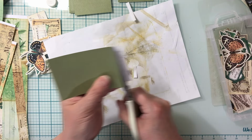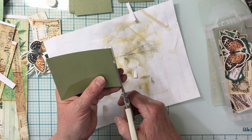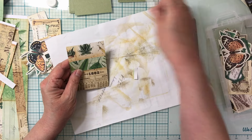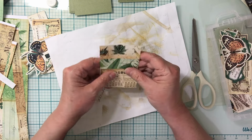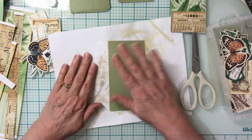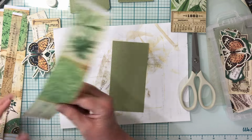Might even use this little piece. I'll save that just in case I have need for a little thin piece. And this is what it looks like. So, instant great background. So then I'm going to just do one of the same way. I'll do one of the tags just to show you how I do that.